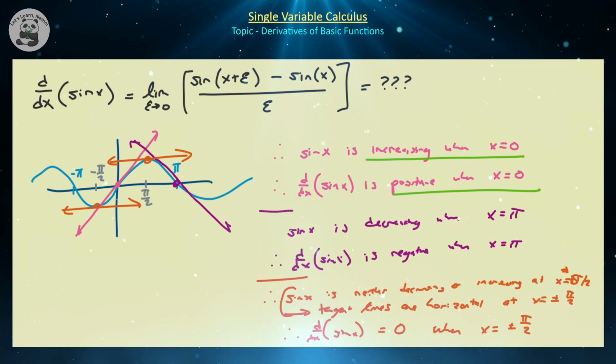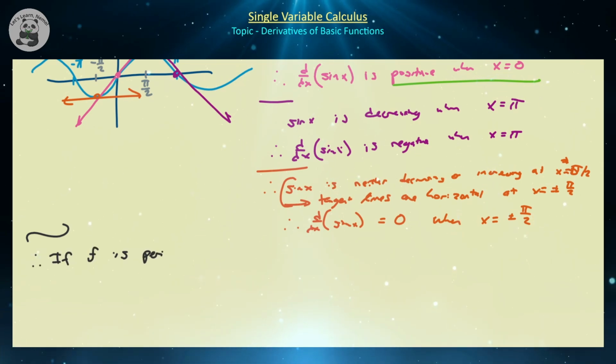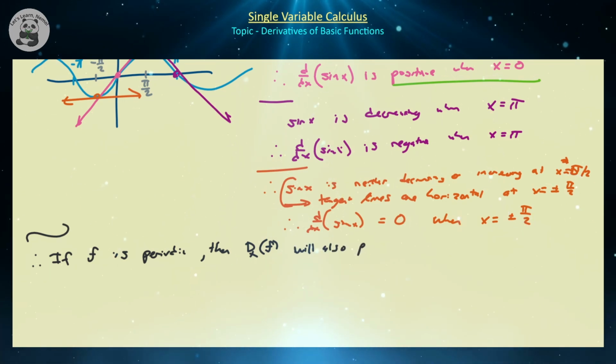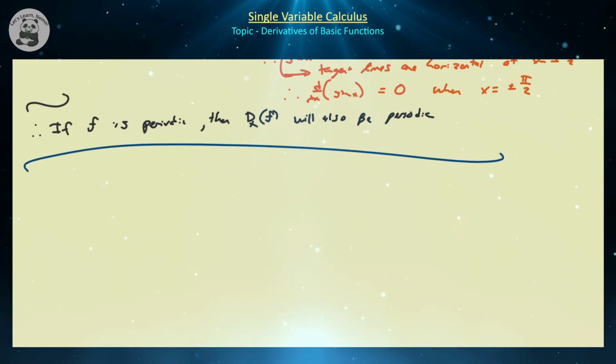Right? So there is a general statement that you could say about periodic functions, and that is if f is periodic, then the derivative of that function at an arbitrary point x will also be periodic. Because if the y values and the x values are periodic with respect to each other, then they're going to be changing periodically as well, right? So what periodic function will be the derivative of the periodic function sine of x? Let's work through the algebra and see if we can figure out what it is.